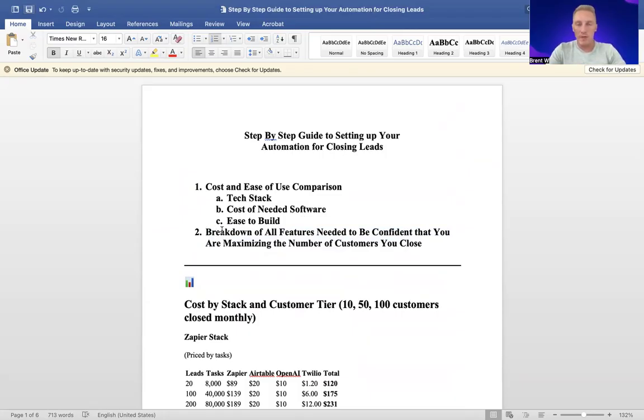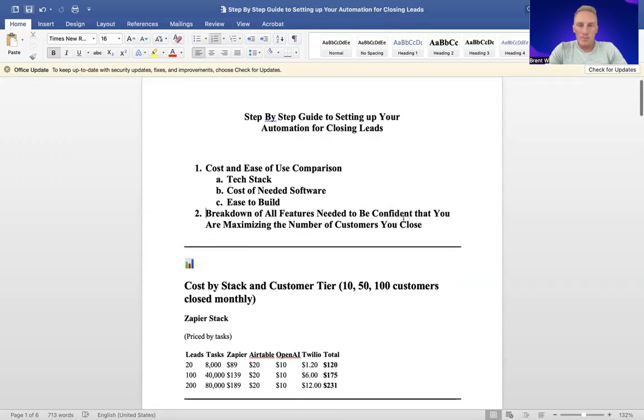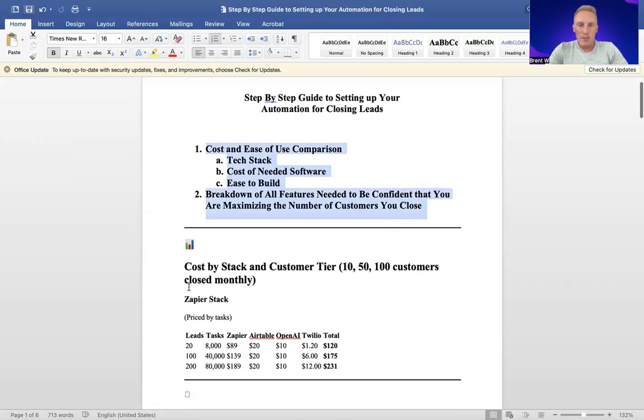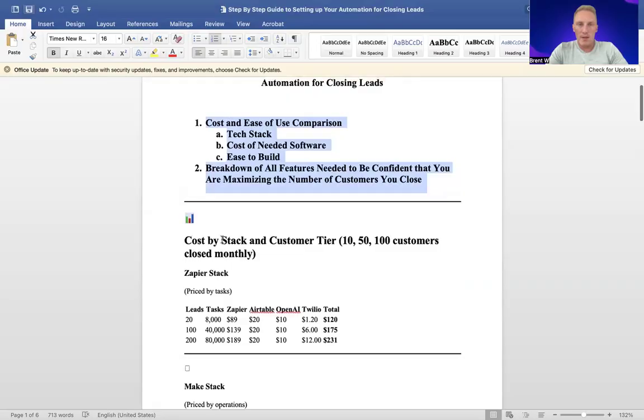So we're able to really make a good, robust AI automation that's able to not only take these leads and turn them into customers, but really do it at a higher level. So cool, that's what we're going to do. So first, let's go ahead and look at the cost and ease of use.